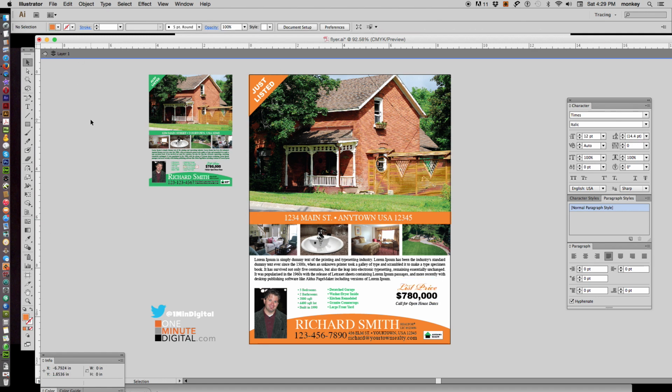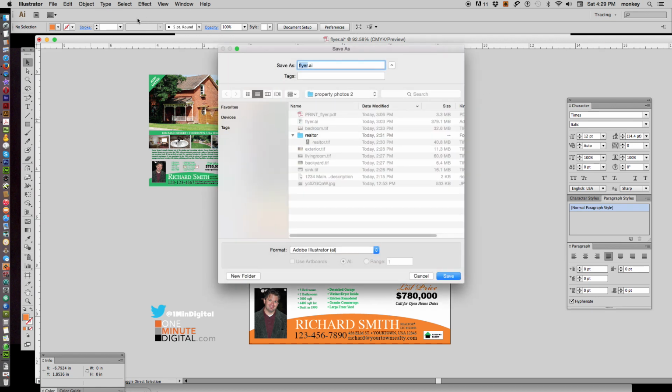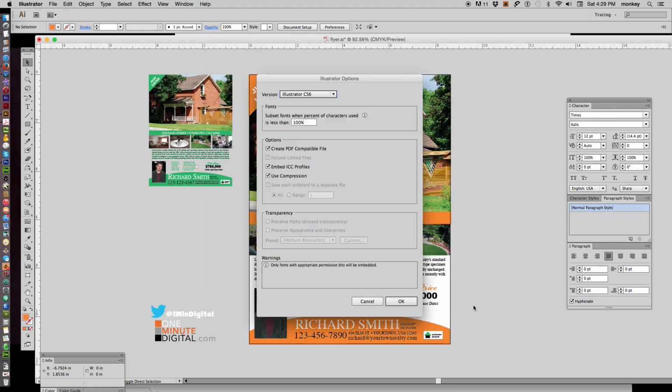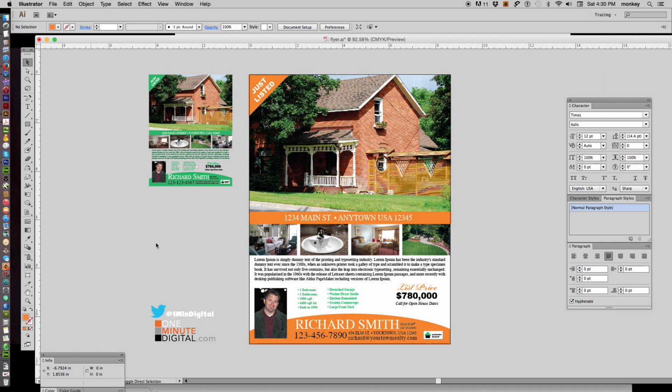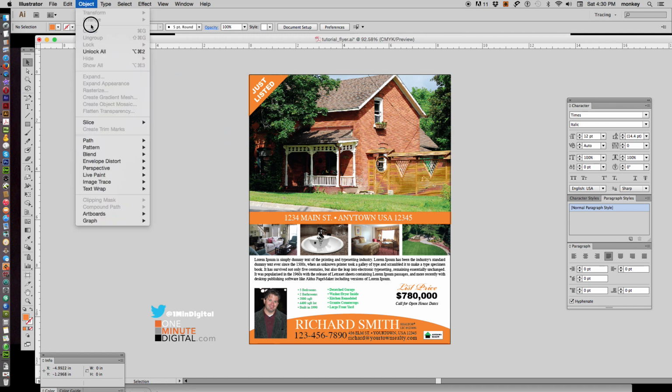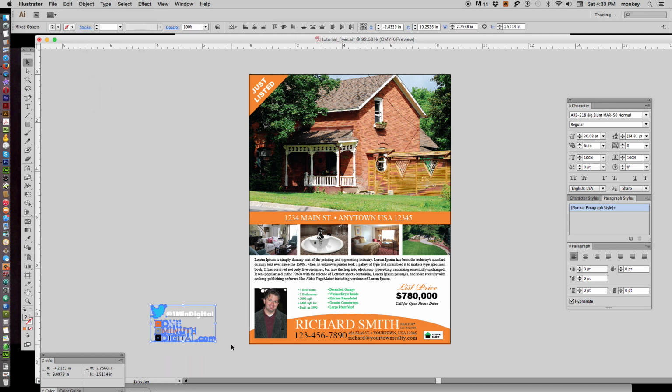Okay, so your flyer is done. So let us save this. Go to File, Save, and we're going to call this Tutorial Flyer, saving it in our folder .ai. You want to save a fully Illustrator layered file before you do anything else. So save that. Okay, that took forever. I'm going to get rid of this actually because we don't need these things in here for our print file. So you save this as a layered document because you want to always be able to go back and make changes to it.